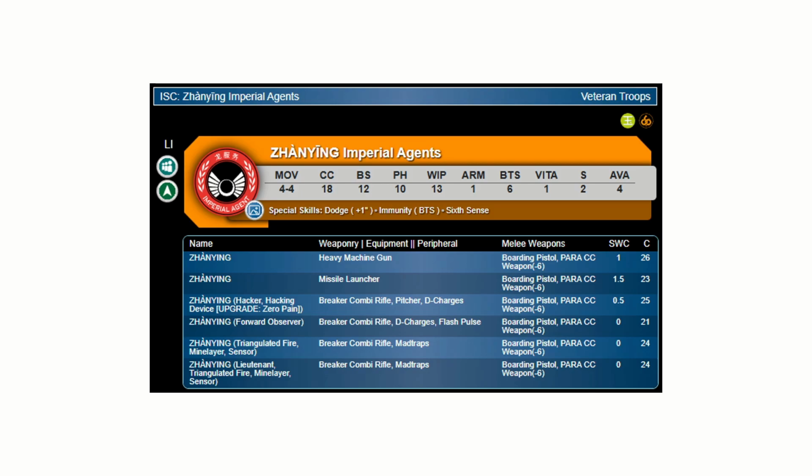With the hacking dice upgraded with 0 pain, that is throwing 2 dice in ARO to nullify attacks. And the fact it also comes with a picture, and it also comes with decharges, 425 points and 0.5 SWC is horrific, and we love it. The fact it's immune to BTS, anything that targets BTS, is just awesome as well.